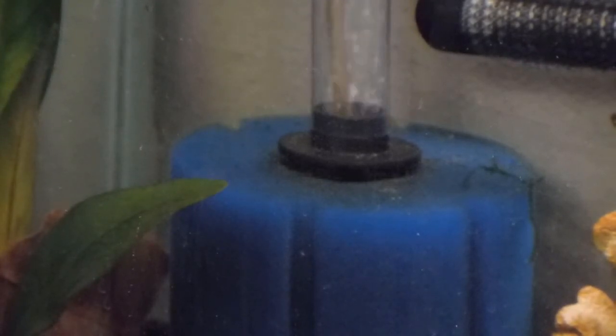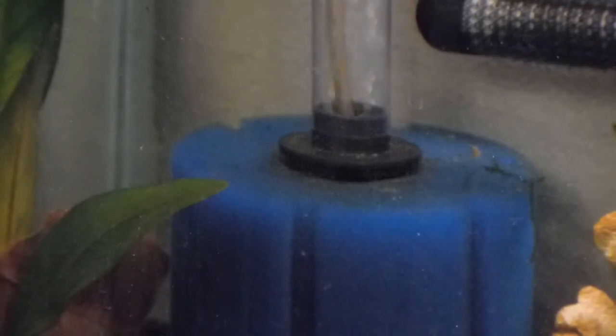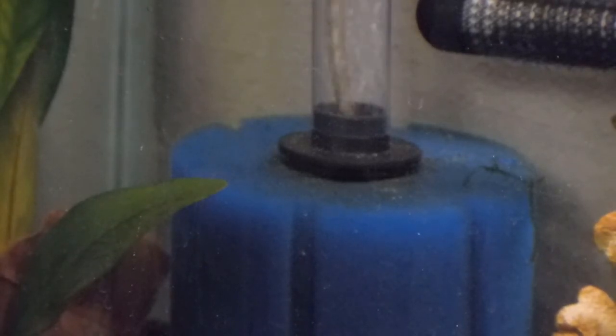Lucas's shrimp came in at TDS 359. The TDS in this tank is 300. The water out of my tap has a TDS of 250, up a little, maybe 260. So I'm not going to be able to use my exact tap water to keep these shrimp in the hardness that they require. So I use some of my older large tank water, and I've supplemented it with RO and gotten it to the point of right at 300. So I'm hoping that that will keep these shrimp all right.